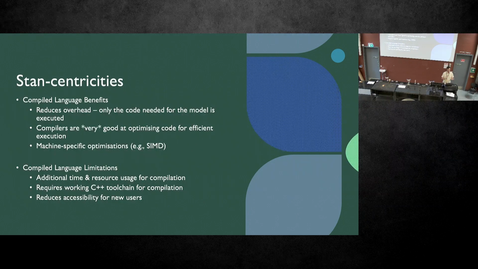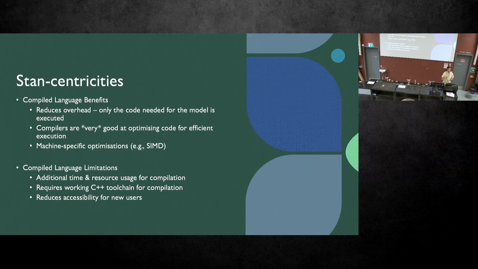This has benefits and drawbacks. So on one hand, there is a large benefit to this idea of reducing overhead. Only the code we need for our model is included and is executed. So there's a lot less extra setup or unnecessary preparation. And also modern compilers are extremely good at optimizing code for both your specific machine and even for inefficient programming. They will actively reorder and combine terms to make things as fast as possible without affecting your inference. However, it does come with some fairly large drawbacks.